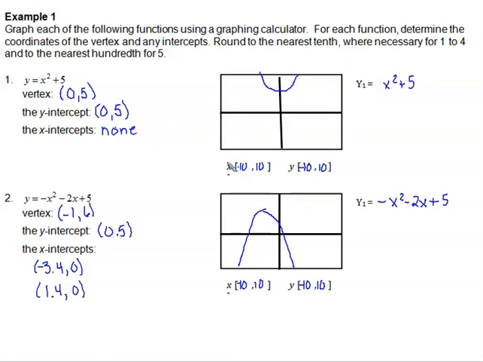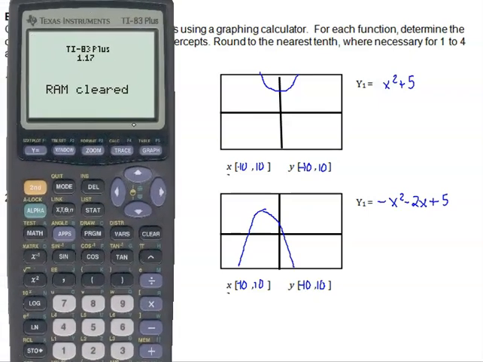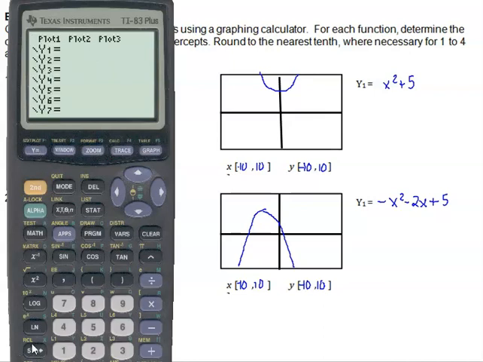So a couple things here. All this is telling me is what my window should be. This is the equation that I'm putting in my y equals. So, quick review of the graphing calculator. If I want to graph something, I'm going into that y equals, and I can type in whatever I want. So I can put x squared plus 5. And if I graph this, it should look something like this.